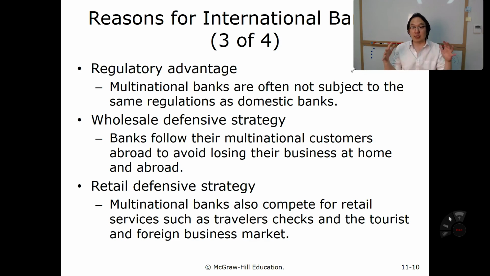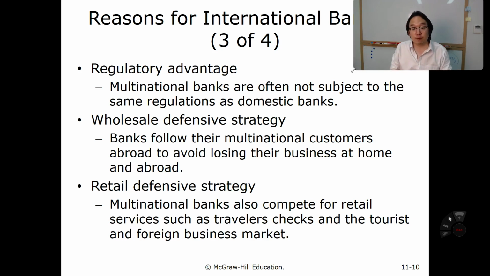For domestic banks, they are under the rule of the domestic government, right? But foreign banks coming in may not be fully regulated by the domestic supervisory authority, right? 금감원, how much do they supervise Goldman Sachs in Seoul, right? Or Bank of America in Seoul? A lot less than what they oversee Shinhan Bank or Woori Bank kind of guys.